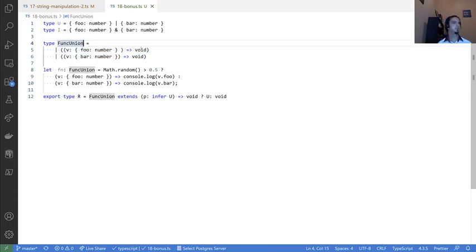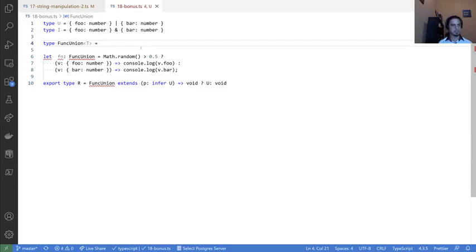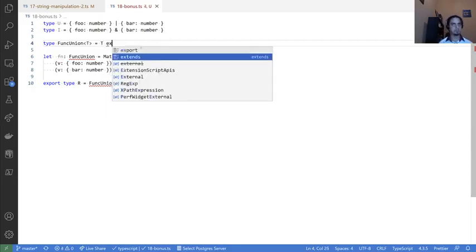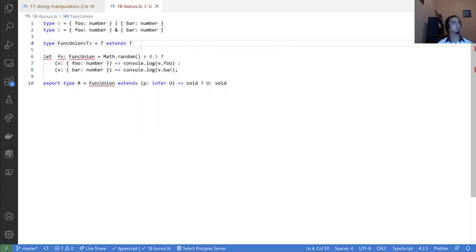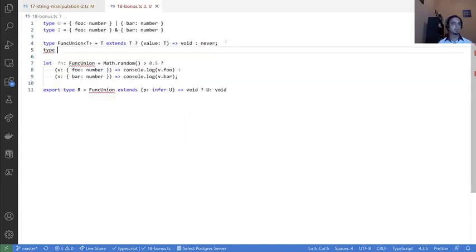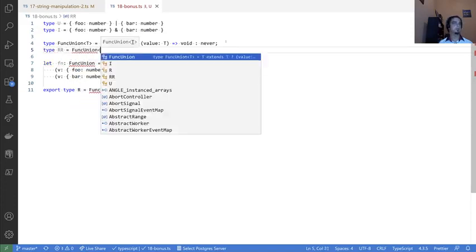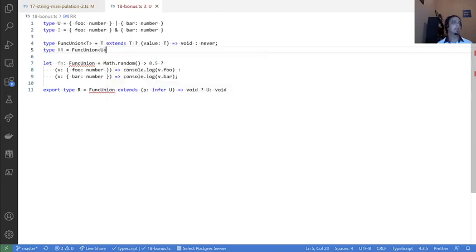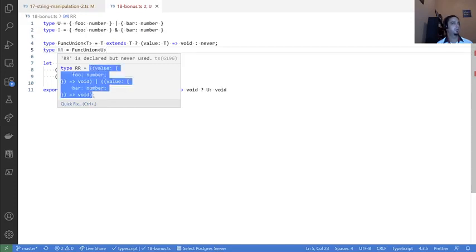So let's say we want to generalize this function union with a type parameter T that is going to be the union. And we want to take each constituent of this union. So basically we're going to need a distributive conditional type, because we want to operate on each constituent of this union. So we're just going to use a true condition. And we're going to create a new function type for each constituent where the parameter to this function is going to be the constituent of the union. Otherwise, we're just going to say never, because the condition is always true anyway. So now we can use this function union type to transform any given union to a union of functions where the original constituents of the union are set as the types of the parameters.